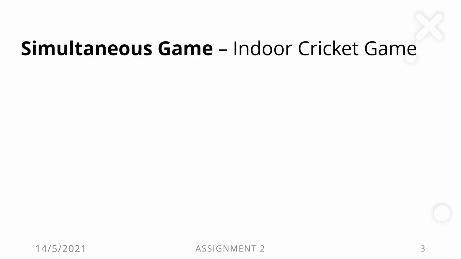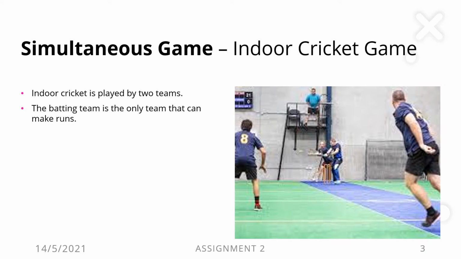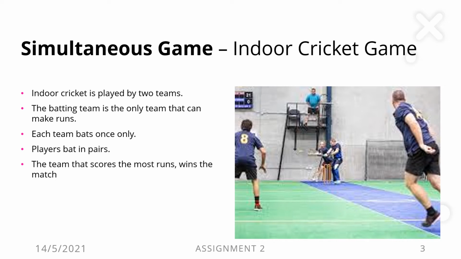So the simultaneous game is a game of indoor cricket that I was involved in. Just a quick rundown for those who aren't familiar with cricket. Indoor cricket is played by two teams. The batting team is the only team that can make runs. Each team bats once only. Players bat in pairs. The team that scores the most runs wins the match. And unlike other sports, there are no points in cricket, rather there are runs instead.